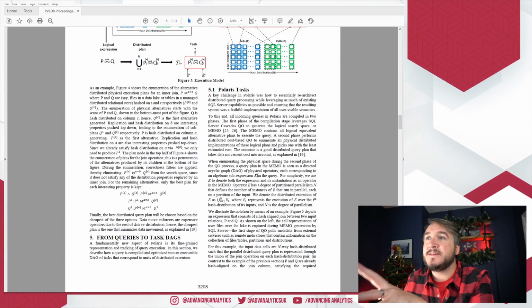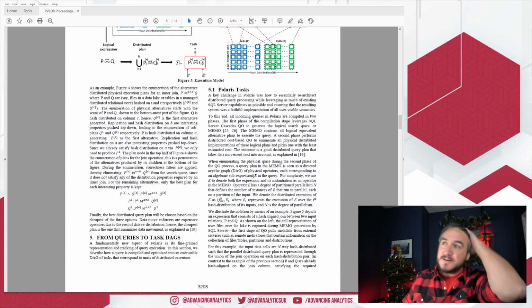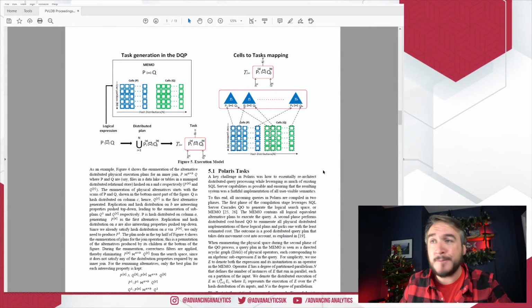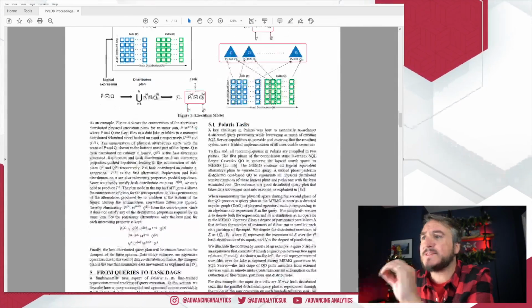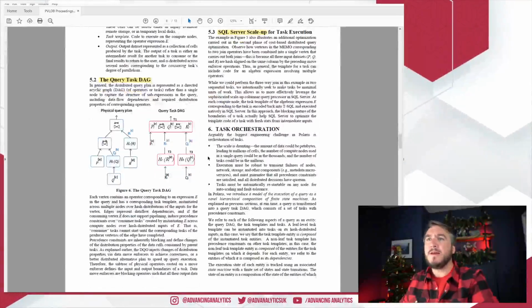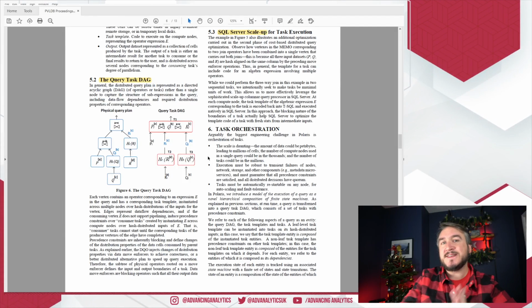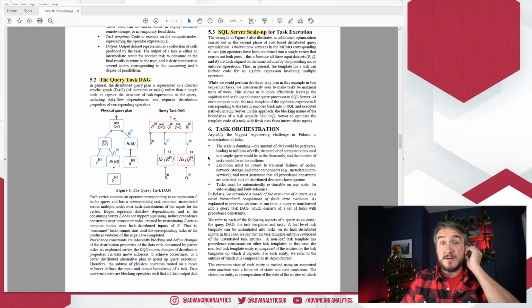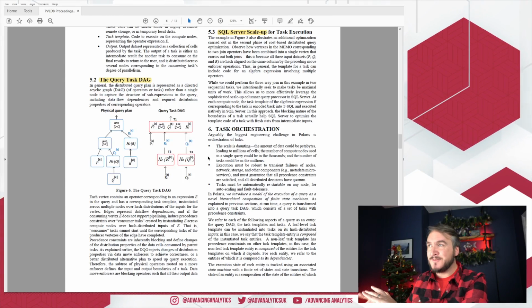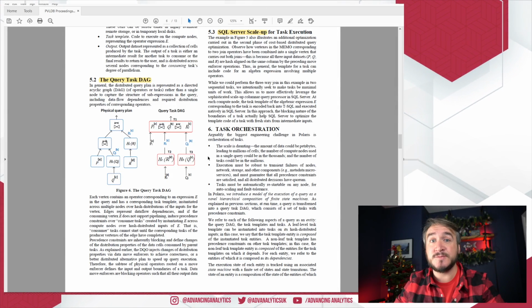So they're building out these directed acyclic graphs, essentially a chain of related bits of work. So they have this whole execution graph of what needs to happen. They go into the detail about how that works, how it's planned and how it's scheduled later on. And they get this whole idea of the difference between a query plan and a query task DAG. So the query plan might have several different logical steps: we're going to do a nested loop here, a distributed data movement here, a join here, all those different things that you'd normally see in a SQL execution plan.